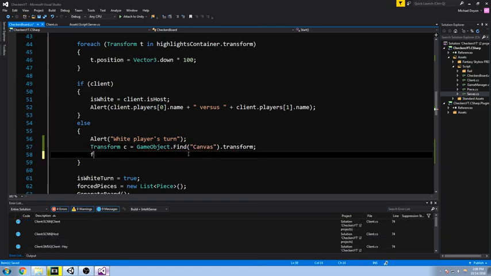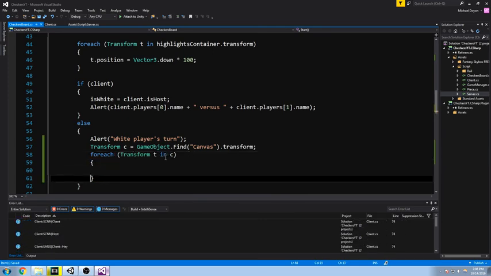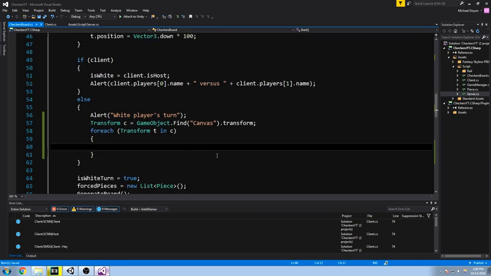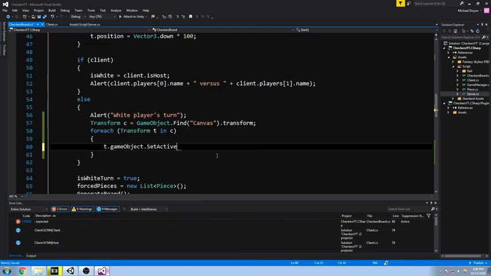Then I'll do a for each transform t in C. So for every children transform in the canvas, I'll do a t dot, do I have a set active here? I don't. So t dot game object set active to false, just like this.